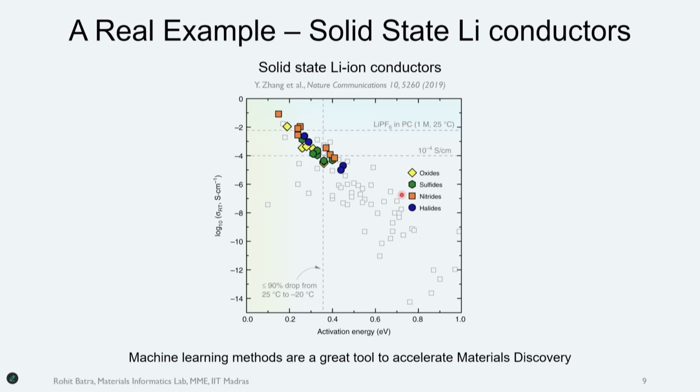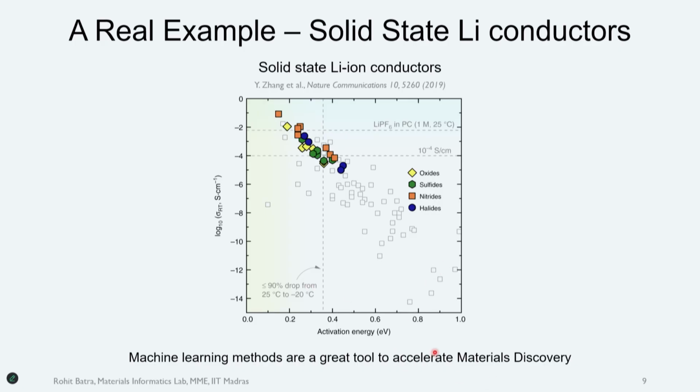This tells you how quickly they were able to identify new solid state materials which have high lithium ion conductivity. Rather than trying everything in my lab, just checking whether each material has high lithium ion conductivity or not, you can directly use a machine learning model to identify which materials have high lithium ion conductivity and simply go and do experiments on them.